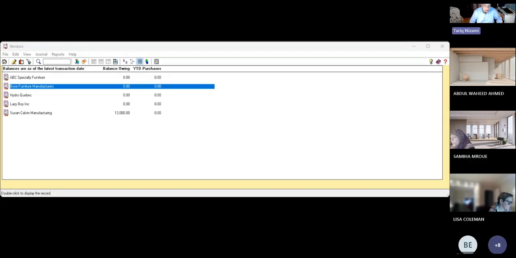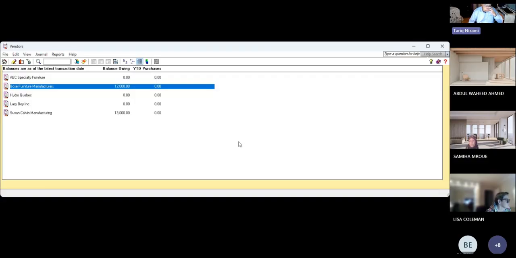The other thing we bought from them is BF305, on the 16th of December. There's no payment to be made. 16th of December, and the amount is 4,000. Record this, and we can close this and close this.